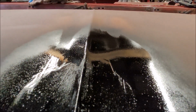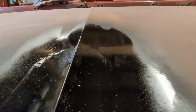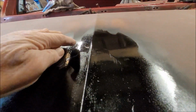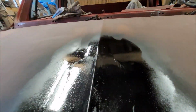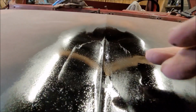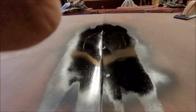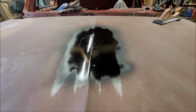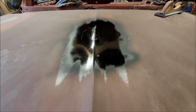Yeah, pretty straight. That's looking good. That's the part that I was most worried about. The other stuff, I think maybe it might just be low out here still on both sides, but it could be that back there is high coming this way. So we'll let that dry, and then I'll start sanding on that again and see what we have.